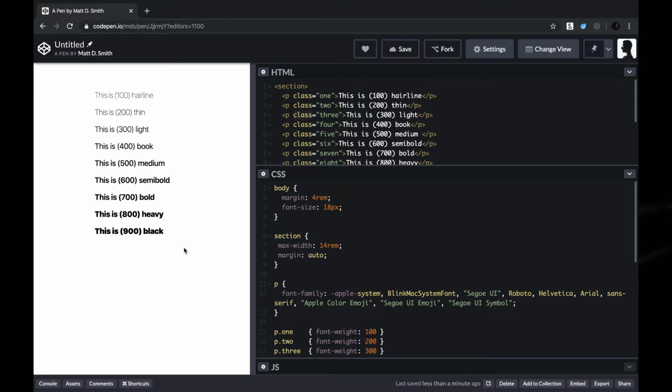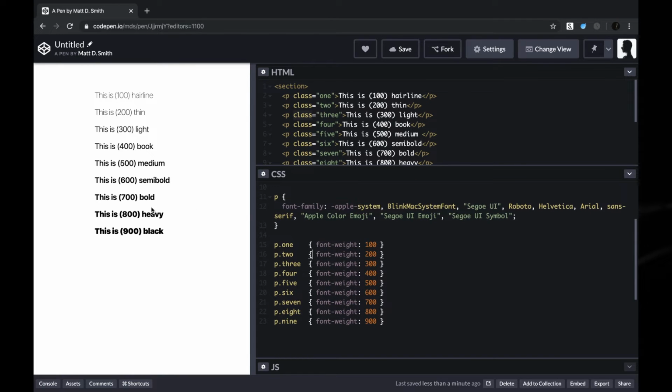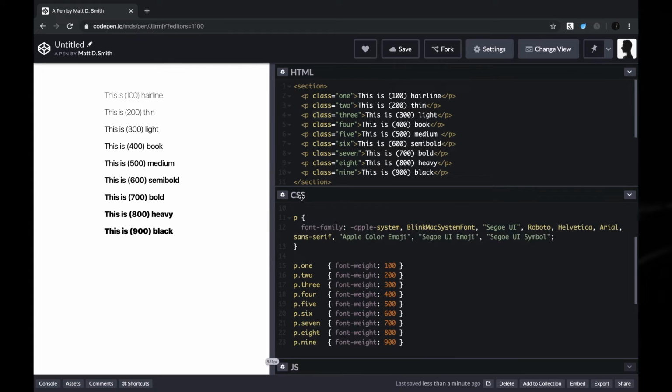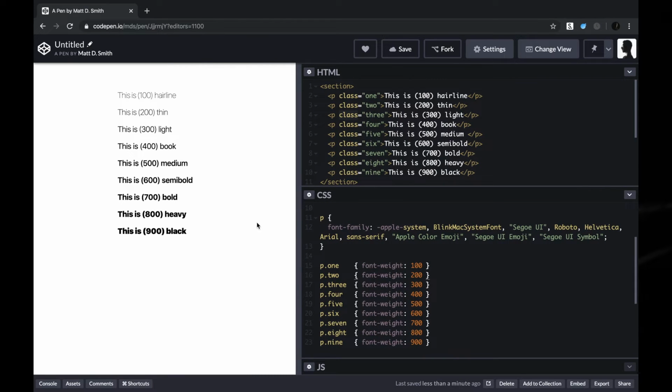So typically on the web, you have font weights that range anywhere from 100 to 900 according to some CSS properties. You've got your hairline weight at like 100. You've got regular weight, which is set at normal or 400. And then you've got bold at either bold or 600, or you have black that is going to be your 900 weight.